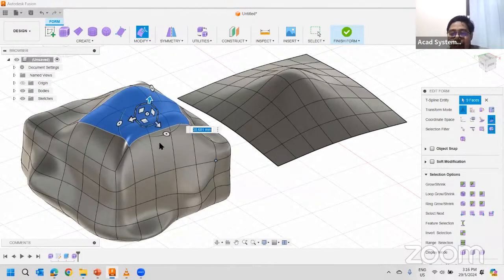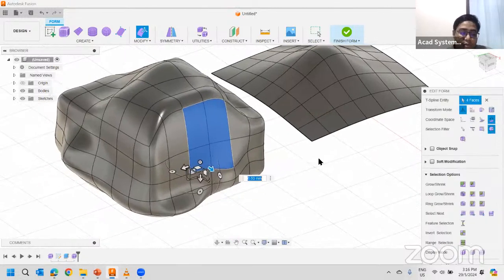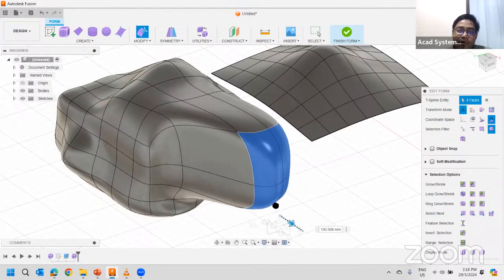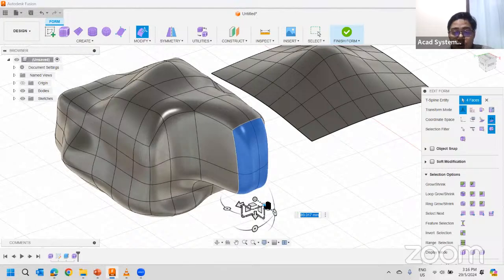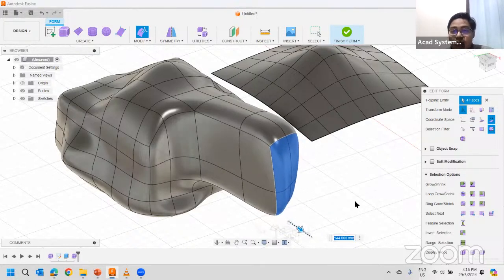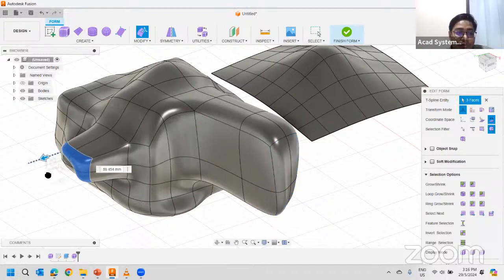Now, when I move this one, there are other things that I can do, so that I can also extrude it out. Instead of basically just moving this one out, I can create additional faces and extrude it out. So what I can do there, I can hold the Alt key, and then click at the arrow here, and this will allow me to pop this one up. So you can also extrude it by holding the Alt key, then you can move this one.